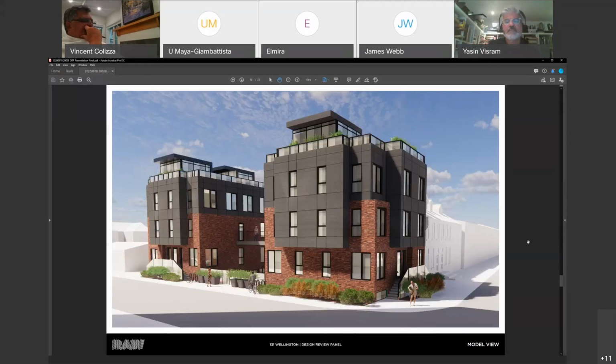Yes, and I should say that we're quite happy to hear that feedback, because what we were looking at this week was changing those windows in exactly the same direction, where they'd be a little bit more contemporary, they'd be larger, they'd be a little more asymmetrical. We were just kind of waiting to see the comments from today, and this really solidifies our progression on those. So we feel good about that.